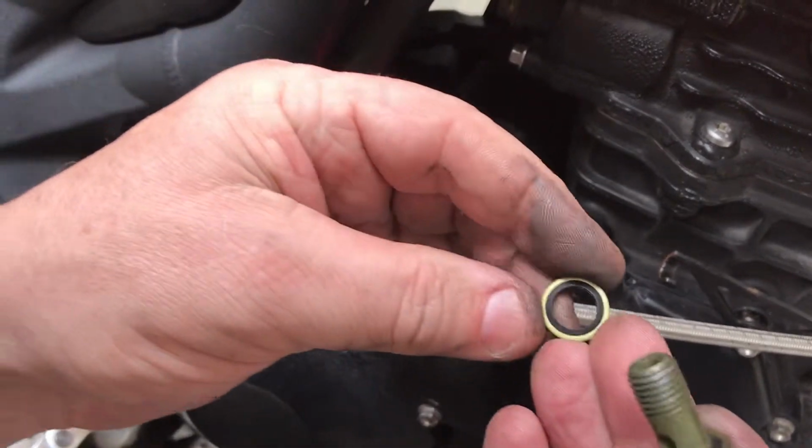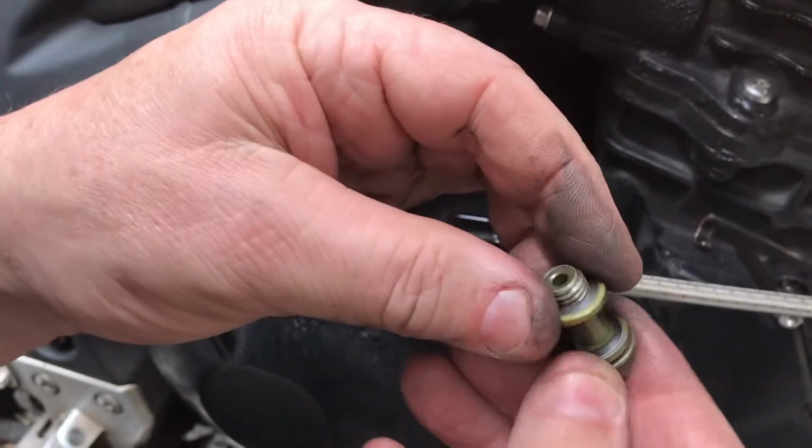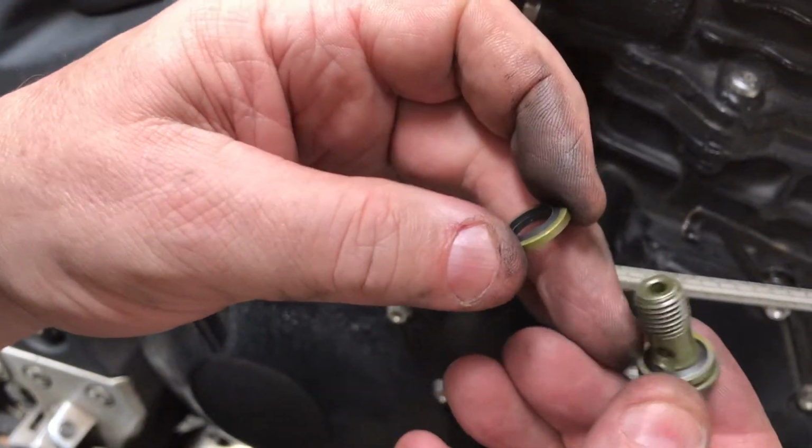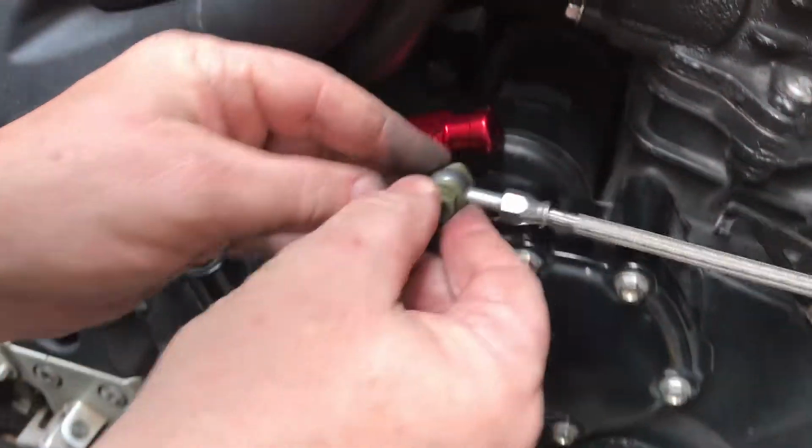These washers have a reason, because it's a liquid. You want to have this seal so it doesn't leak, right? So hence you see the bit of rubber around the inside there. So we'll put that in both sides, remember, and then we'll screw that on.